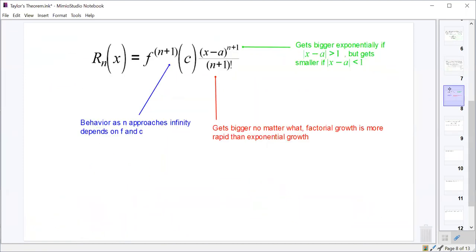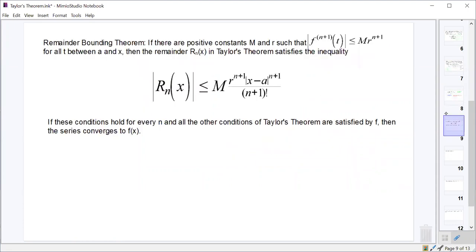Okay, cool. This is what we just talked about, right? This is exponential growth. This is factorial growth. Factorial growth is more rapid than exponential growth. Then we just need to look at what happens as n approaches infinity of the derivative to see if this adds in something that is going to be enough to overpower this factorial growth, which is rarely going to happen. I mean, the chances of having a derivative with a factorial in it are small, especially on the AP test. They're not going to do that. So, good? Okay. Cool.